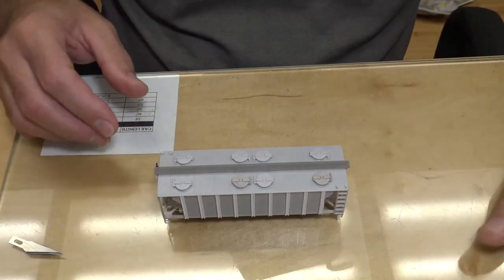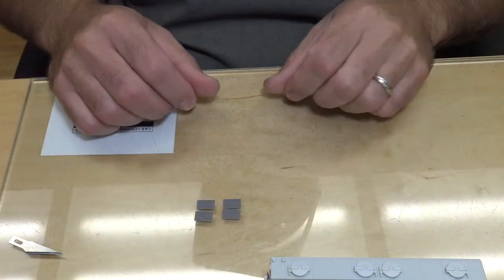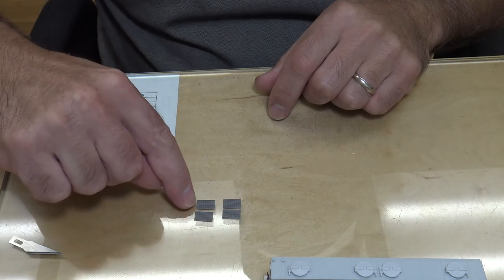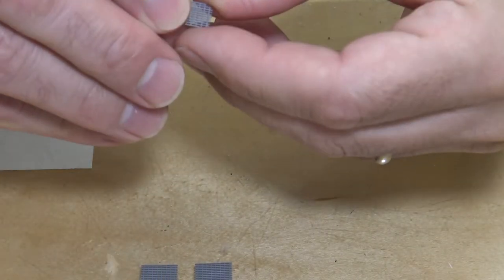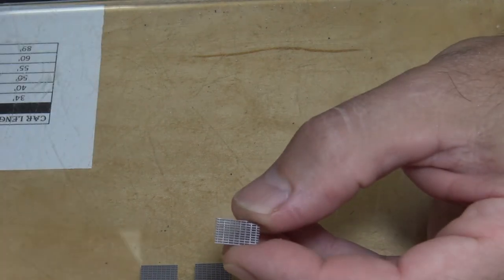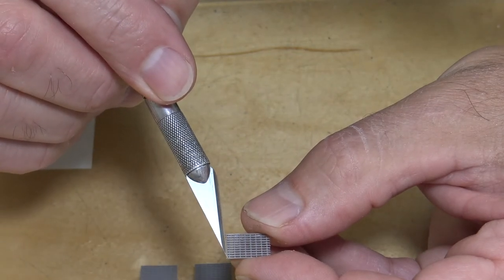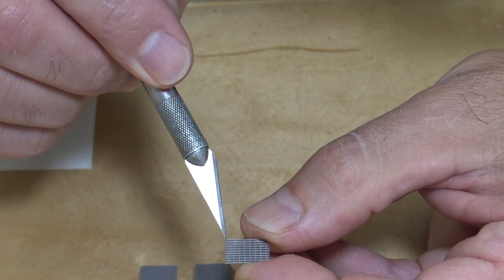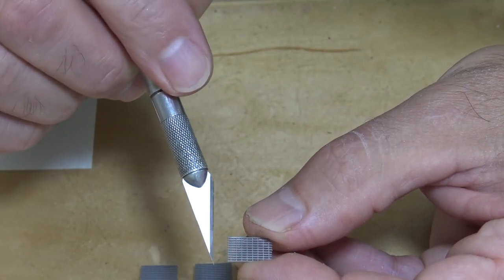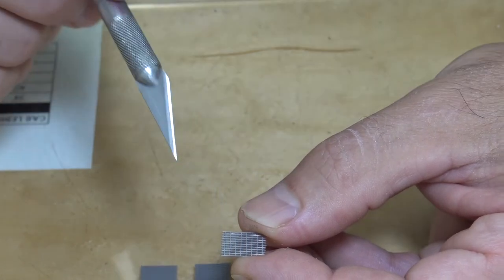So now it's time to do these sections. The first thing I'm going to do is trim these ends, so let me zoom in here a little bit. Okay. I'm going to trim these ends. I've got to take this overhang off and trim them so that I cut off about half of that rib right there. I'll do that for each one and then I'll come back and I can glue them together. And then I can go trim them on the mill.